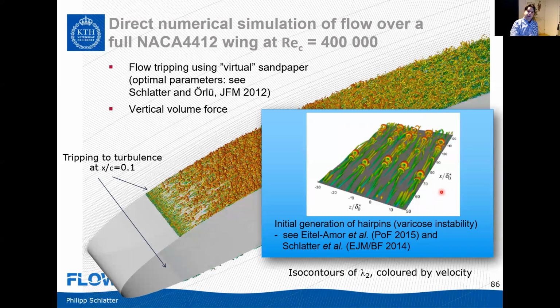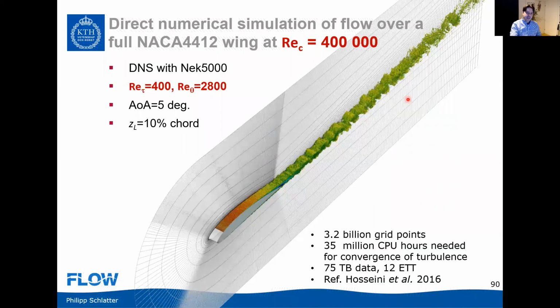What we also need to do, if you now look at such a geometry, is make sure that the flow is turbulent, and this we do by introducing a tripwire, making sure that we stir the flow enough so that we get a turbulent flow further downstream. We do that with the initial generation of hairpin vortices by a vertical displacement of the flow, but then very quickly we get a fully developed turbulent flow. And this way we could then set up a geometry.